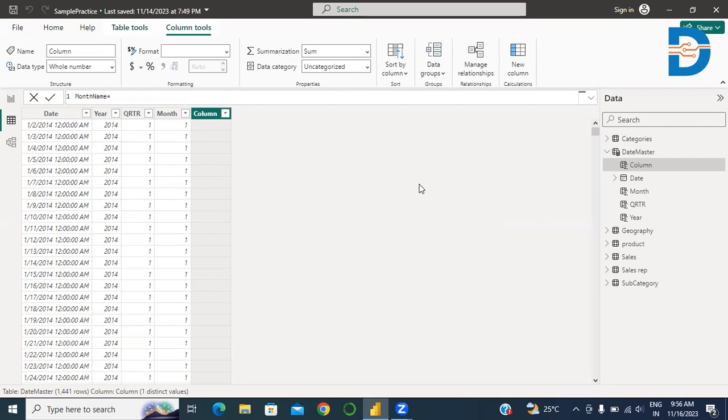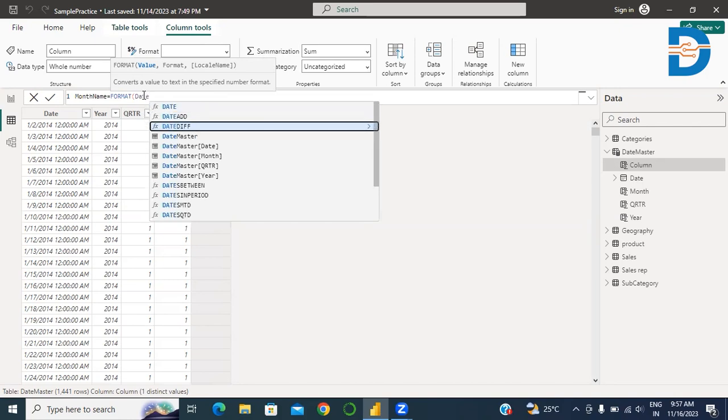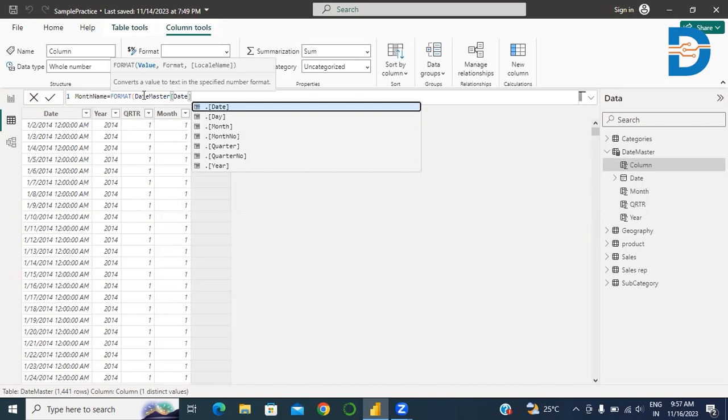Equals to FORMAT. I select the format function, and the format function wants a value and a format. The value is date master date, comma, then the format.